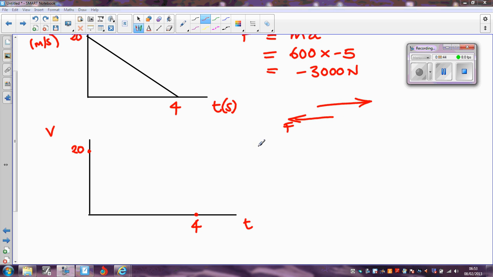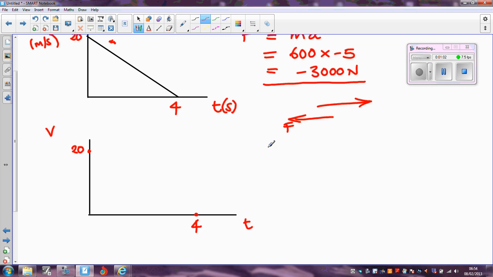Question then says, what's the graph going to look like if the initial braking force is less than it was to start with over here? Okay, initial braking force is less, and it gradually increases. Okay, so let's have a think of what's happening here. Basically, the braking force is what's providing the deceleration.